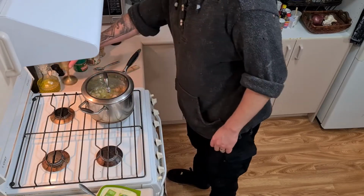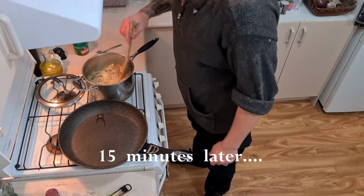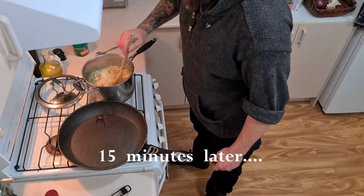Righto. We'll check back on that in 15 minutes. Righto, so that's bubbling along quite nicely now. You can see the rice has started to absorb more of the stock.